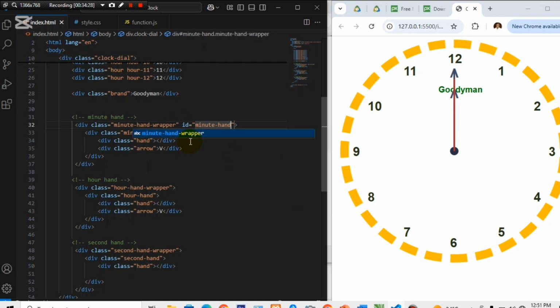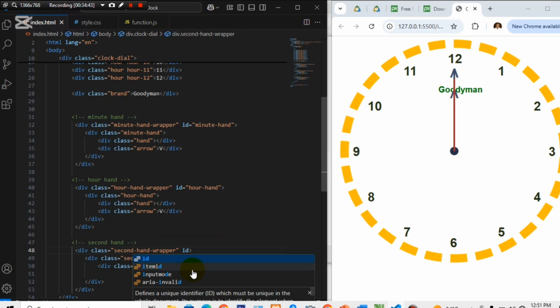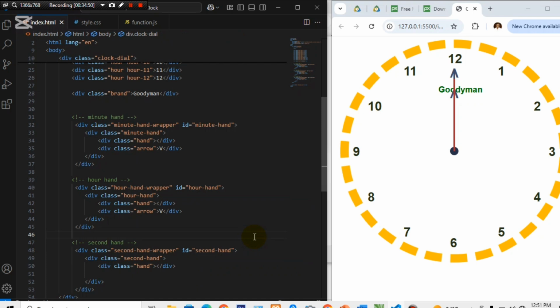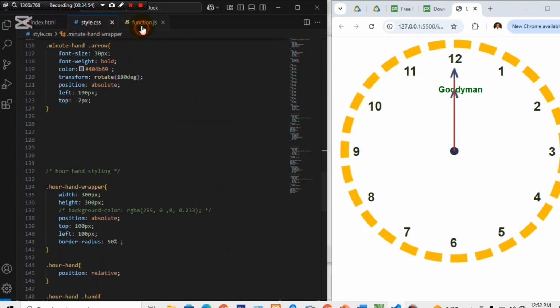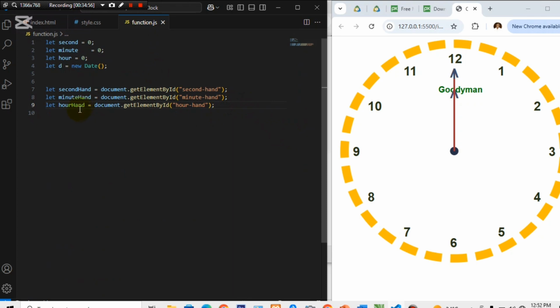Okay, so we have got a minute hand now. Then for the hour hand, we're going to put our ID, hourhand. Now for our second hand we're going to put our ID, secondhand. Okay, once we've done this, let's go over to our JavaScript and make use of all these functions.